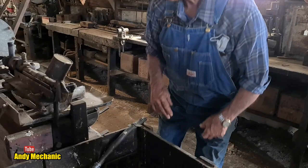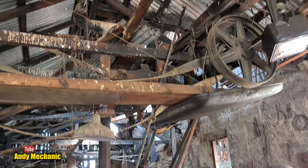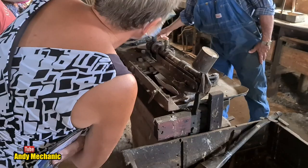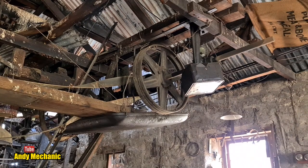The interesting thing about the grinders is the dust extraction system. There's a big blower up in the rafters that creates the suction. It takes all the dust and grit down through the downpipe here into the flue. Same here, down through here into the flue. It takes it up and blows it out over the roof. And then there's another pipe running along the peak of the roof, down to take the shavings away from the lathe here. So everything's very clean to operate.